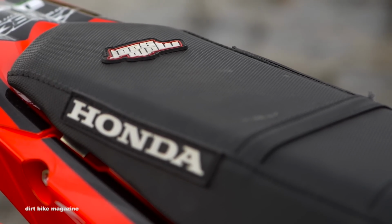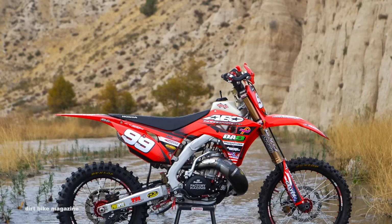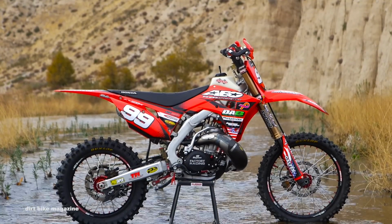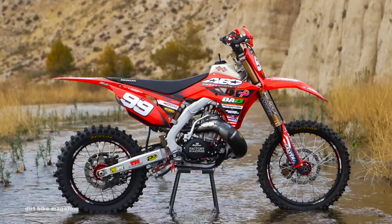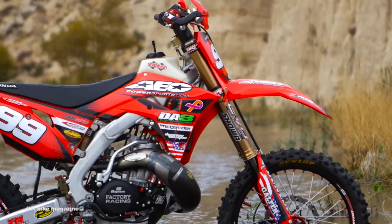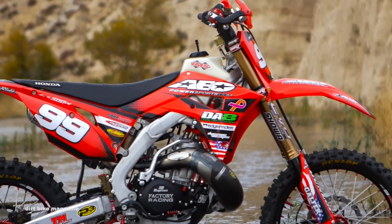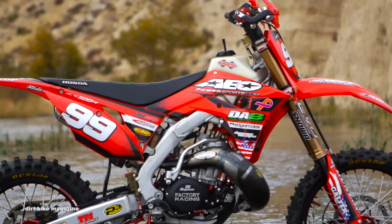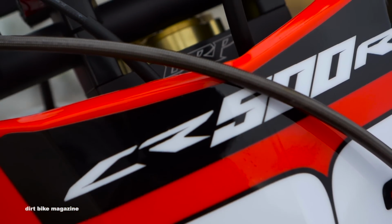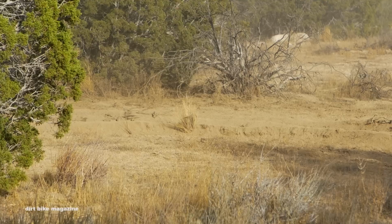The bike started off as a dream from one of Jeremy's really good customers, Don Shields, where he had an older CR500 conversion and he wanted a new motorcycle. He rode all the brand new 450s, didn't like any of them. So they started on this project using the engine out of Don's older motorcycle with a brand new chassis of a 2017 CR450 chassis. That's where all the easy stuff stopped.